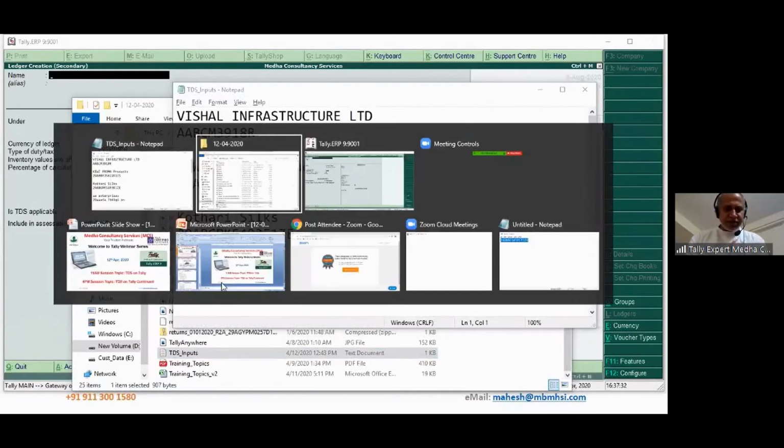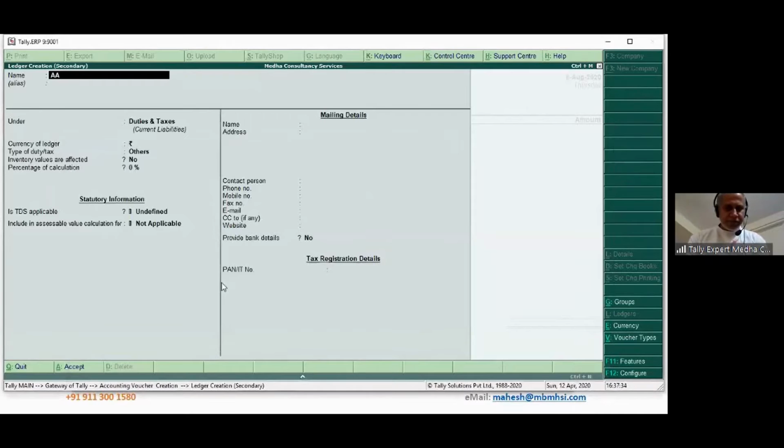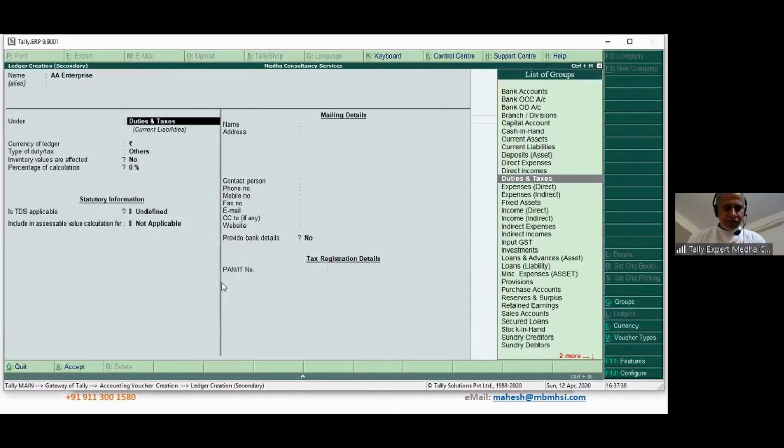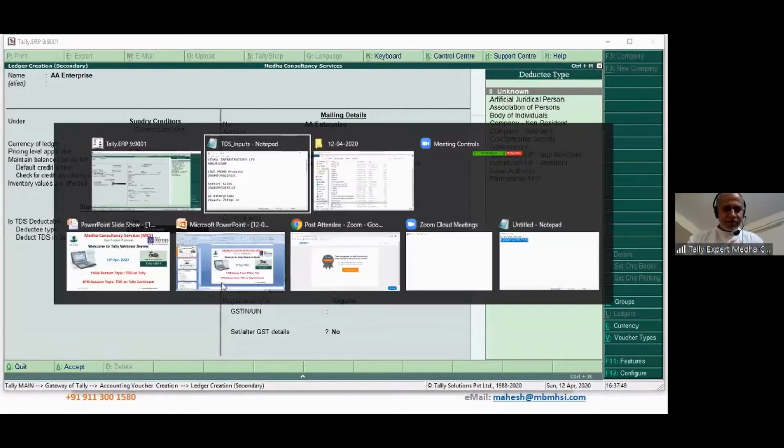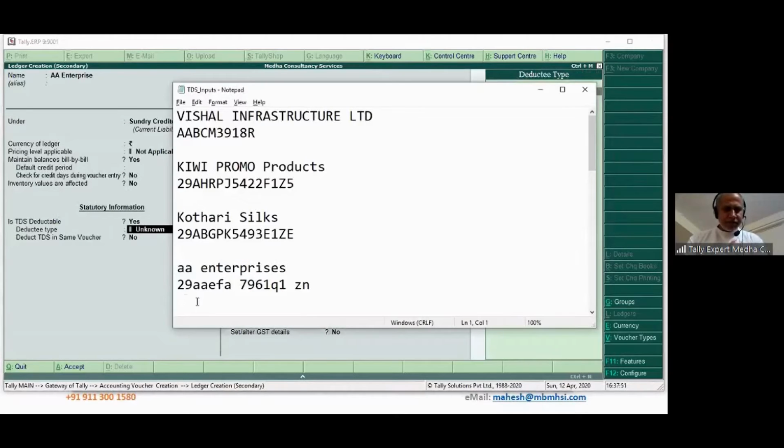Their GST numbers are there. They are basically under sundry creditors. TDS is deductible, yes. So I'm just taking over here.